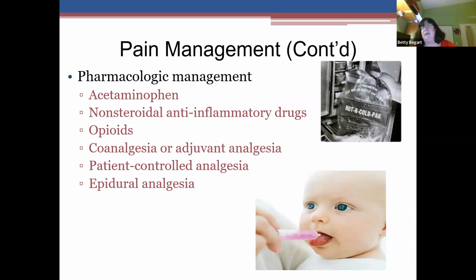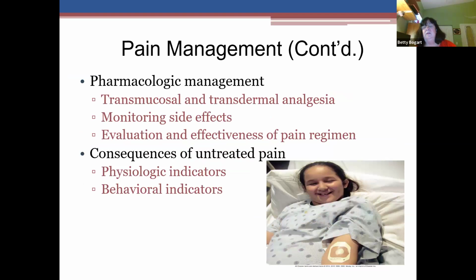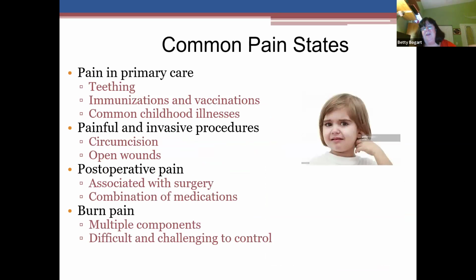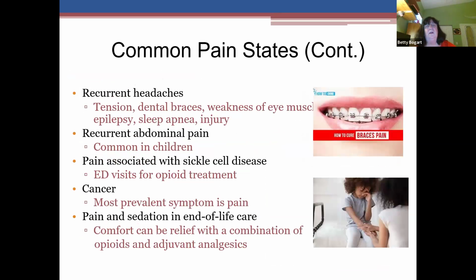And it's not just giving them morphine or pain medicine. It's ibuprofen, acetaminophen, hot packs, cold packs. It's positioning, right? All of these things work. And older kids can have PCA pumps, and they do work when they're instructed well. This girl here, she's smiling, and she's got that white glob on. What that is, is a numbing cream called EMLA. She's going to get her blood drawn, but she's not upset. And why? It's because she knows it's not going to hurt. So again, it's all these pains and taking care of them.